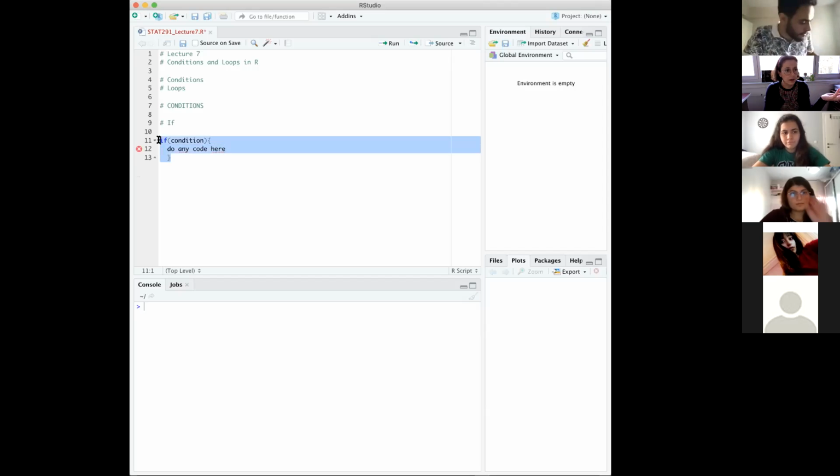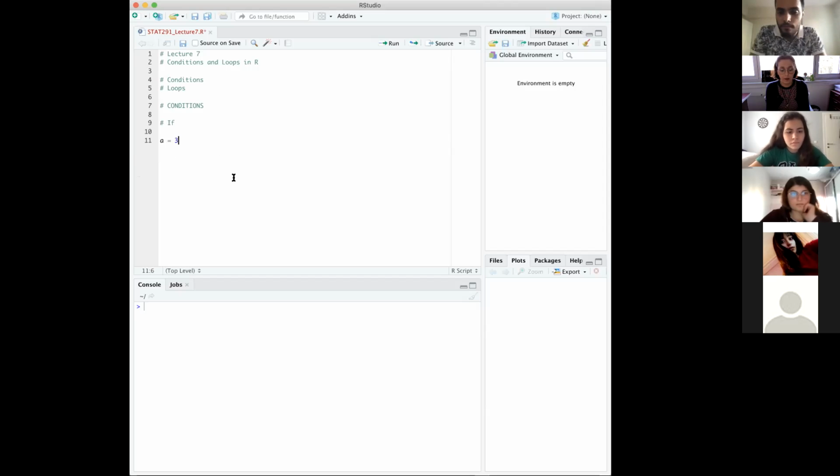Okay, let's see if I can write a real example. Maybe you would prefer to write with me, guys. A is 3. What is that in R? What is the name of A? Variable. Yeah, this is an object in R. And B is, let's say, 4. And I want to add my if condition here.